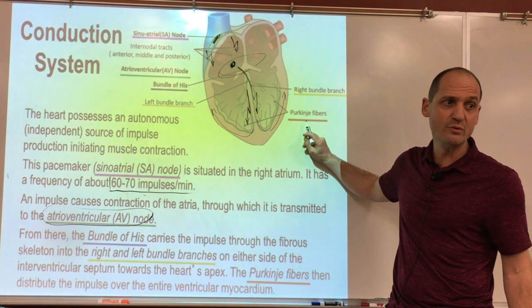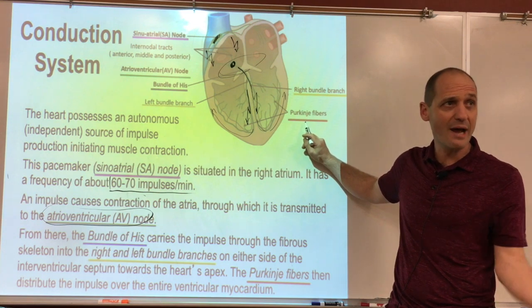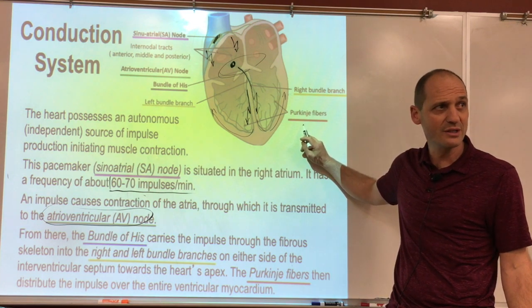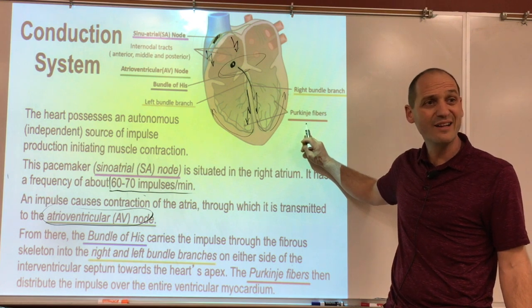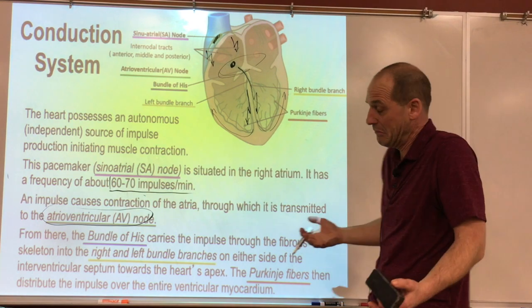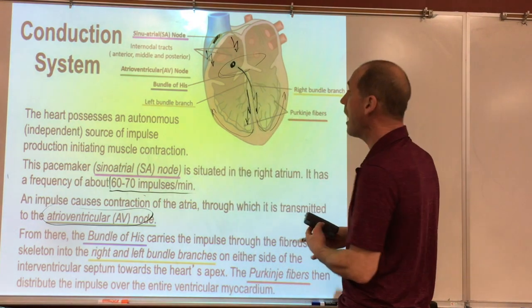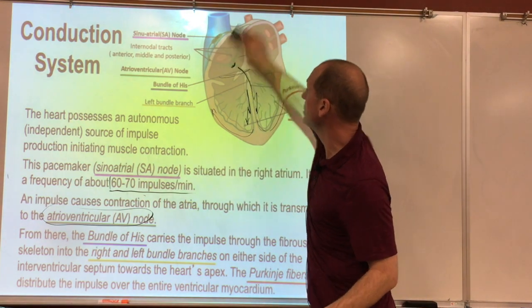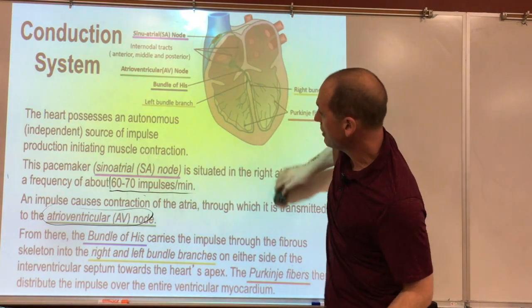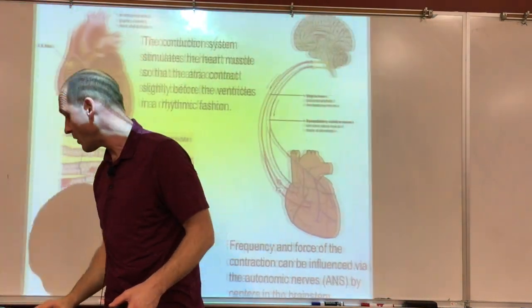I need you to remember all of those names, but it's good to have them somewhere when you come back and want to know, because somebody says in a report, well, at the level of the Purkinje fibers, the thing didn't spread. And you're like, what the heck is that? And you can look it up. I never had to look it up, but just in case. Those are those namey things. So that's the anatomy of the conduction system of the heart.